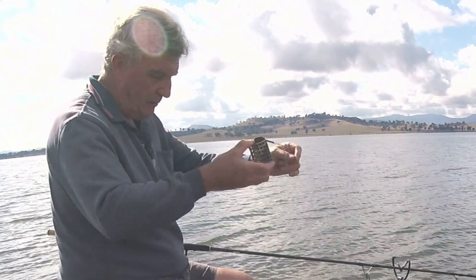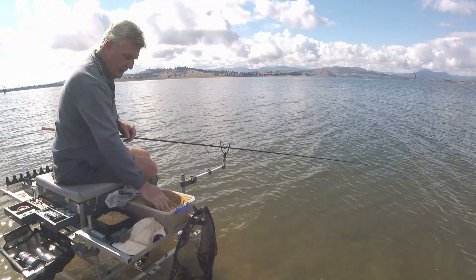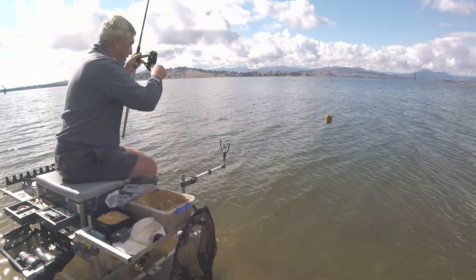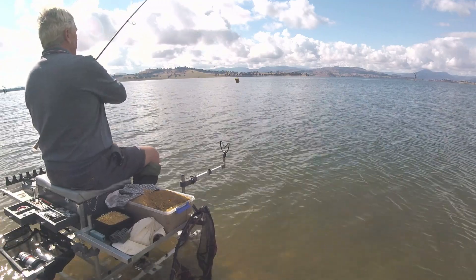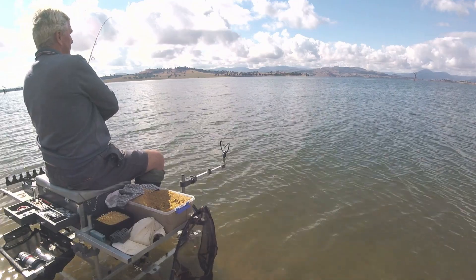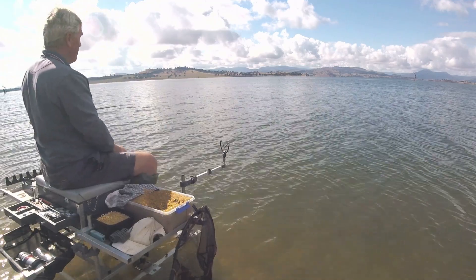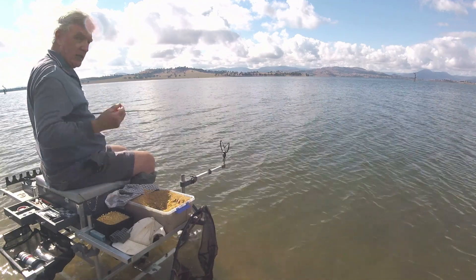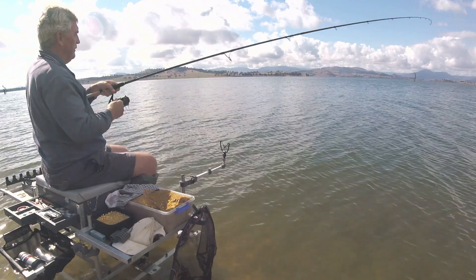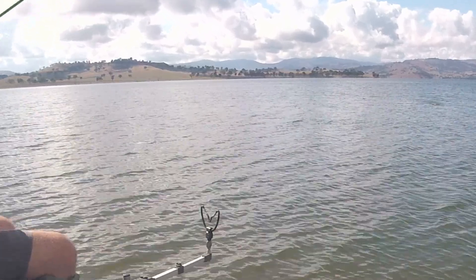That's how it works. I'll get some bait out onto the swim, so I'm going to put this in, just get a bit of feed and put that in. I've cast out already — I know where I'm fishing to and it's about 47 metres or so. It's a reasonable depth out there so it's going to take a few seconds to sink. It works exactly the same as any normal feeder, but you're just changing the sliding sled part which saves an awful lot of space in your tackle box. You can see it out there — because it's a cage feeder which is plastic, it rises to the surface very well.